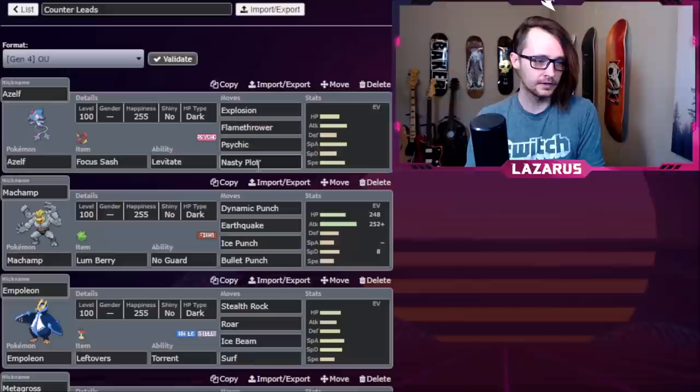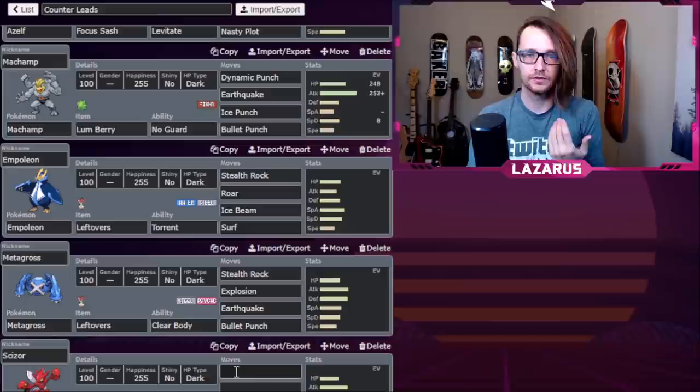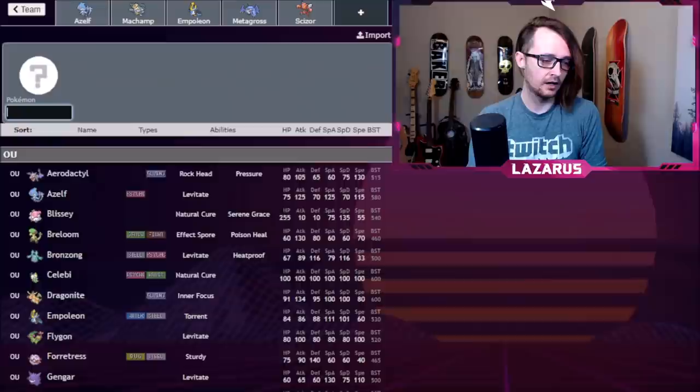And also, my Scizor uses Superpower sometimes as well, which makes it really, really good at checking a lot of the niche mons like T-tars and stuff like that, and not having to worry, because U-turn wouldn't kill a T-tar, for example. I guess the last counter lead I would say is probably Gyarados.